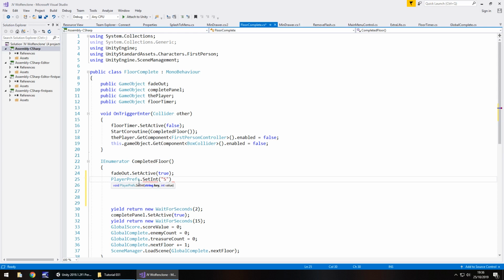So I'm going to put this as scene to load. And that is going to store what scene we're going to load. Like I say, we've completed floor one. That's all good. Let's say we close the application down. When we click load game on the main menu, we want to go to scene two, or rather floor two, which is actually going to be whatever we set next floor as.